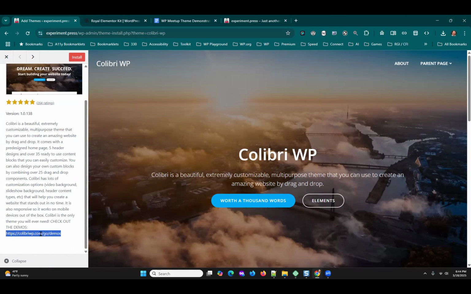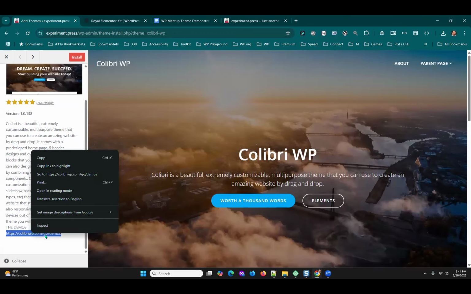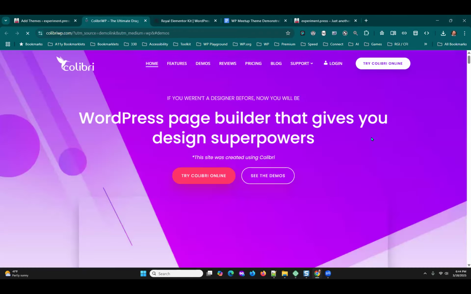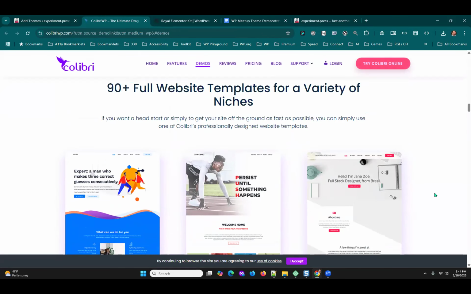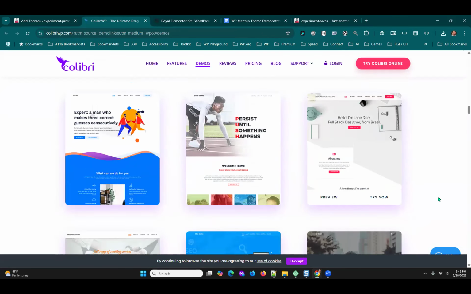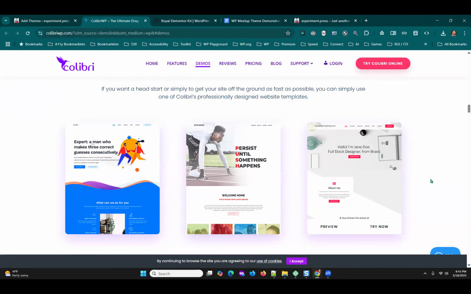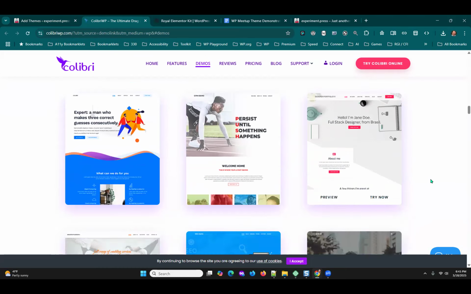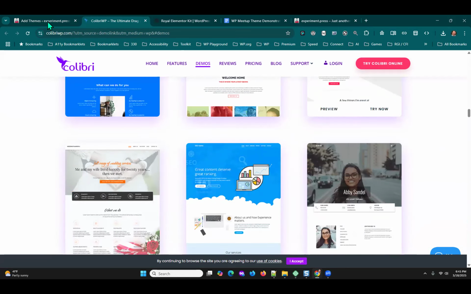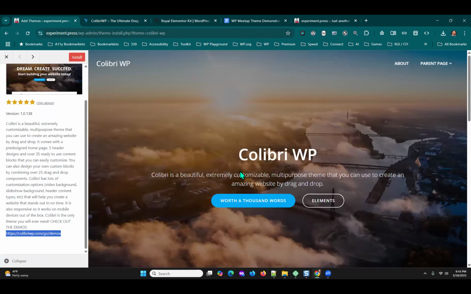So one of the things I would do right here is because they're saying we have demos, I'm going to open that up just because I'm like, okay, give me an idea of what environment I'm in. So Colibri has full site website templates. So this is the whole theme, images, layouts. Somebody designed something, they put certain pictures in it, and they say this. So I'm going to keep this in the background in case I need to return to it.